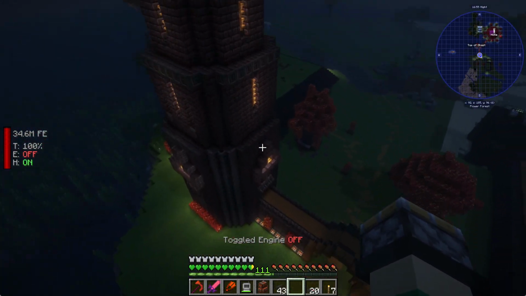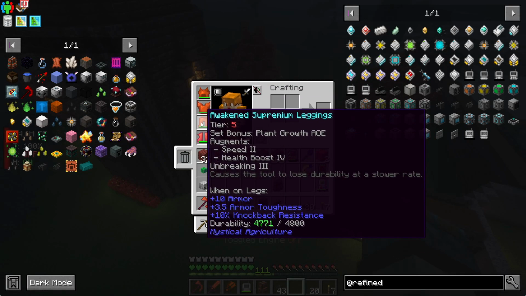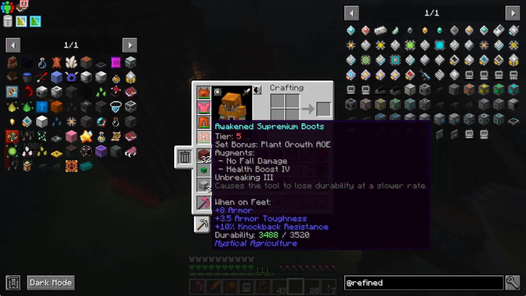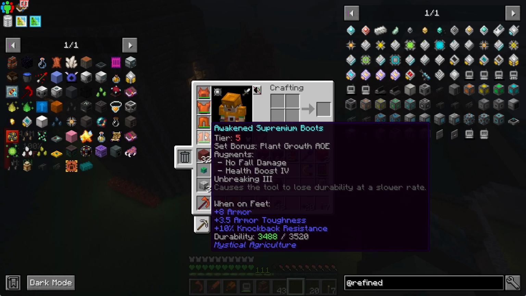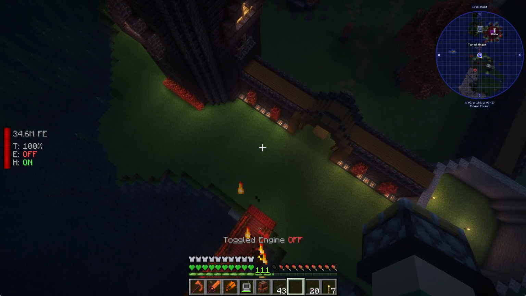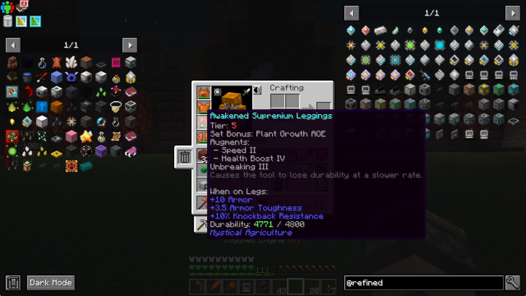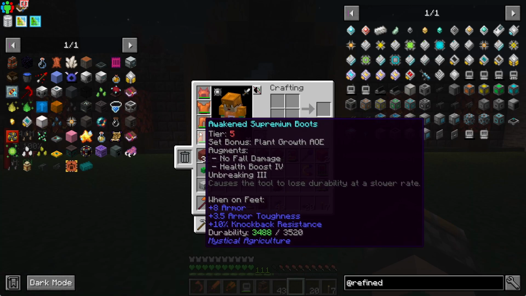So last episode, we made this pretty cool armor. I've upgraded it a little bit, got some augments in it. I got health boost in all of them for now. We can always change that later. I threw the no fall damage on because that's obviously amazing. We don't take any fall damage now at this point. So we don't even need feather falling. Pretty great. And then health boosts just make us tougher.